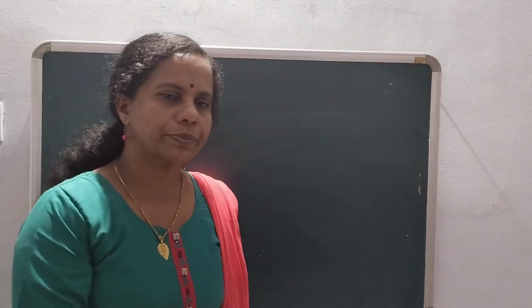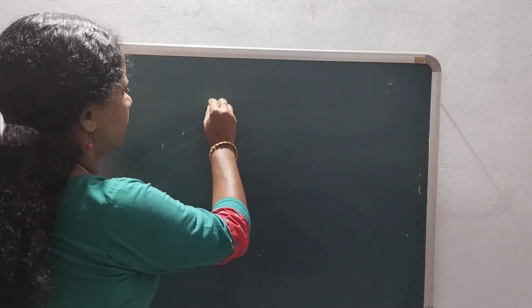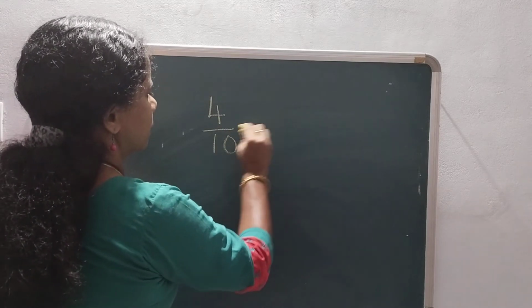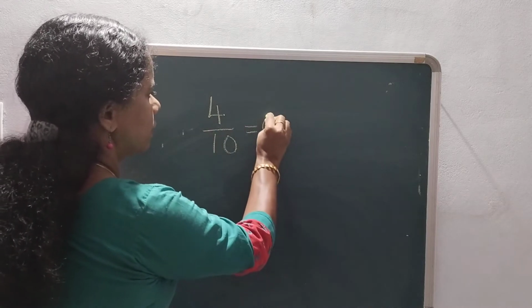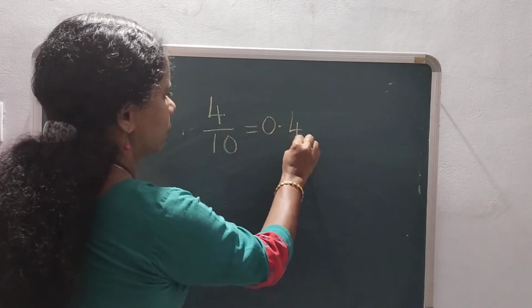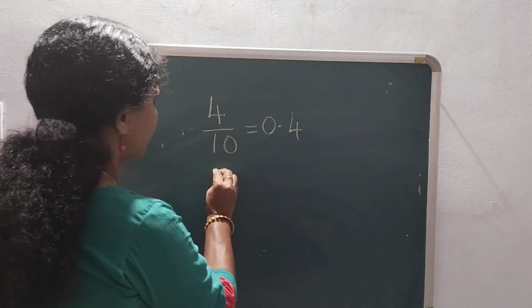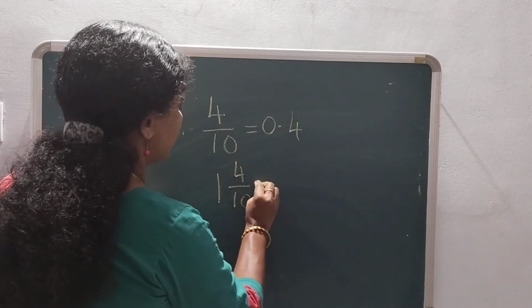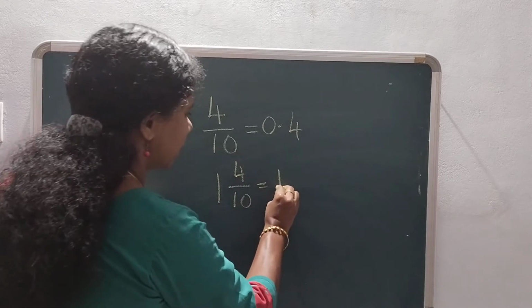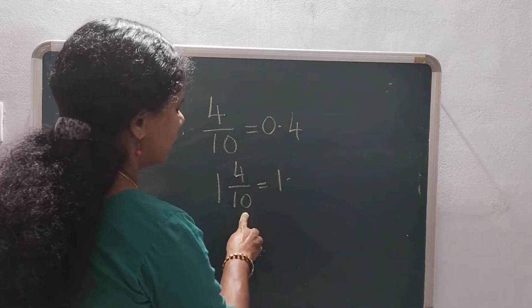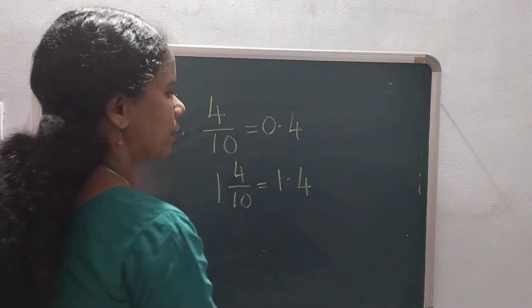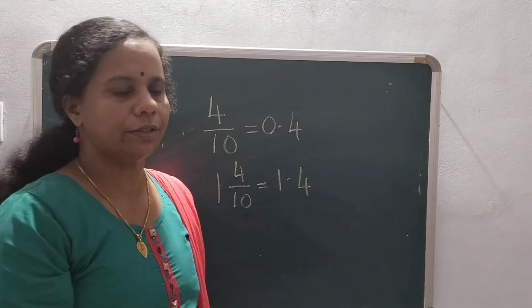Okay, now let's have a revision of how we had converted fractions into decimals. 4 by 10, how was it? As we don't have a whole number, we are putting 0.4, isn't it? Now, if you are given the mixed numeral 1, 4 by 10, as the whole number is 1, we put 1, then only 1 digit for the denominator 10, so only 1 decimal place. This we all know, isn't it, children?